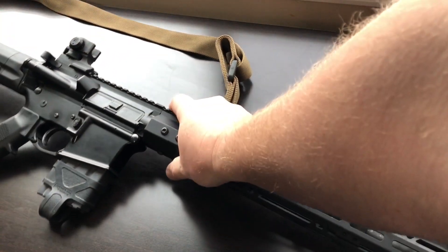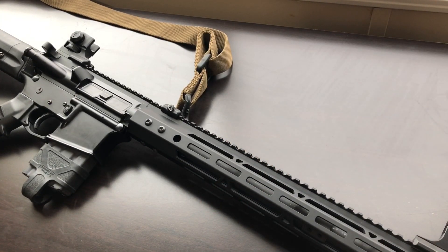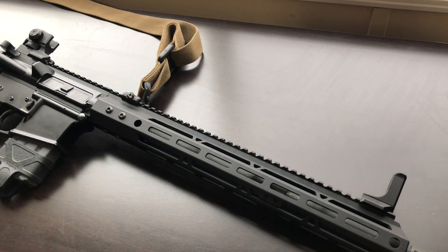Make sure you're sighting in your sights correctly based on how you're going to use your rifle. This rifle has multiple options: a 100-yard sight-in, a 50-yard sight-in, a 25-meter sight-in — I just have to figure out how I'm going to use it. At the same time, learning how to range a target with your iron sights is a very useful skill. The front sight is only so wide, so you can superimpose it onto a given target if you know the width of what you're looking at.